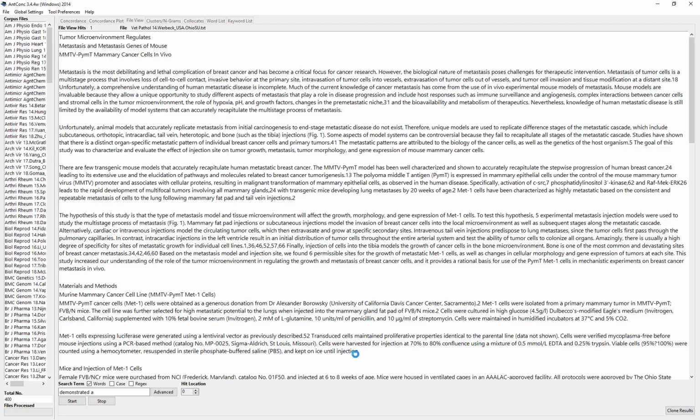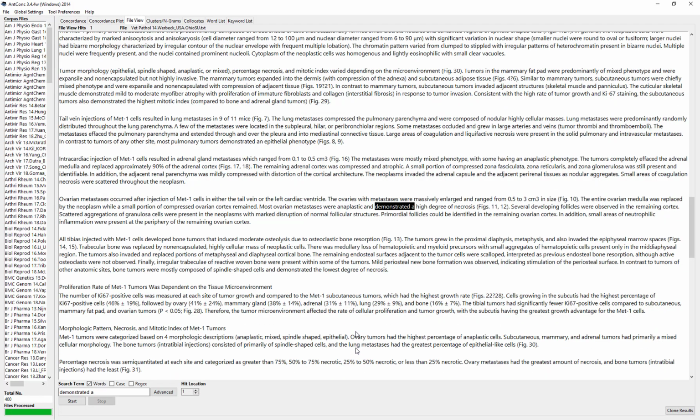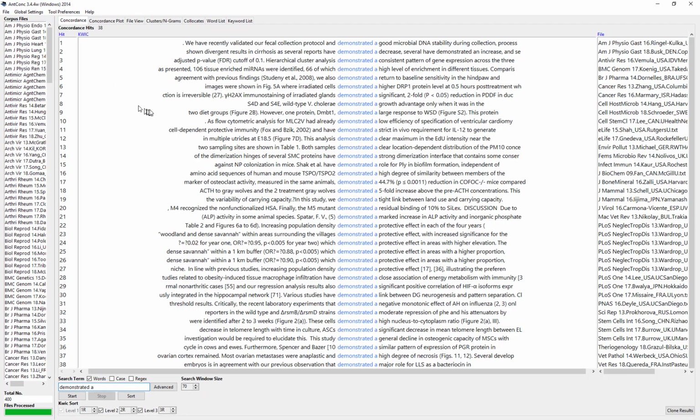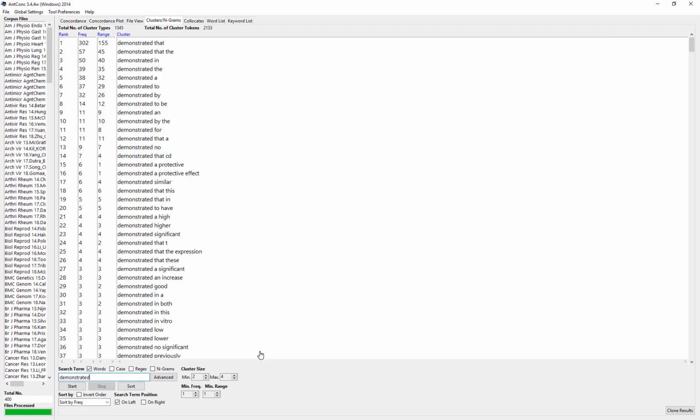So that seems to be coming from this one paper, because this is also the guy who demonstrated the mild atrophy earlier. It's here, so it seems like we could say "demonstrated a mild atrophy," but it sort of seems like characterized is a little bit more clear. Okay, so we've done a search for demonstrated in the whole corpus, and we've gotten enough data that maybe it's worthwhile for us to search a subcorpus. If you have plenty of data, it may actually be better. So let me show you this for the last thing today.